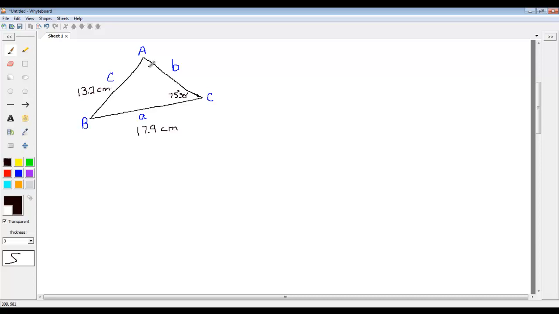I went ahead and sketched this as a complete triangle, but I don't know for sure whether I'm going to have zero triangles, one triangle, or two triangles until I start to work this out. And you'll see why as I start to work it out, and then I'll re-sketch it if needed. So I am set up here to do law of sines because I know angle C and side C, and I know side A. So I can say, sine of angle C over side C equals sine of angle A over side A. So far, so good.